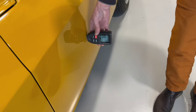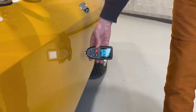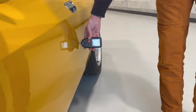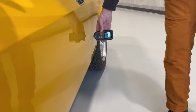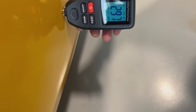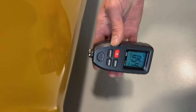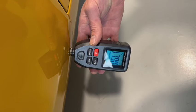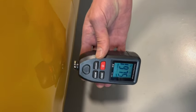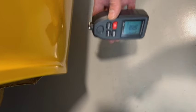Now, the areas where it's going to rust, of course, are in the lower parts of the body, and so we will pay particular attention to that, because they're going to rust in the lower fenders, which on most cars would normally have been cut out and replaced. So, well, this one we've got 2 mils, 1 mil, but nothing scary. And let's check this sill.